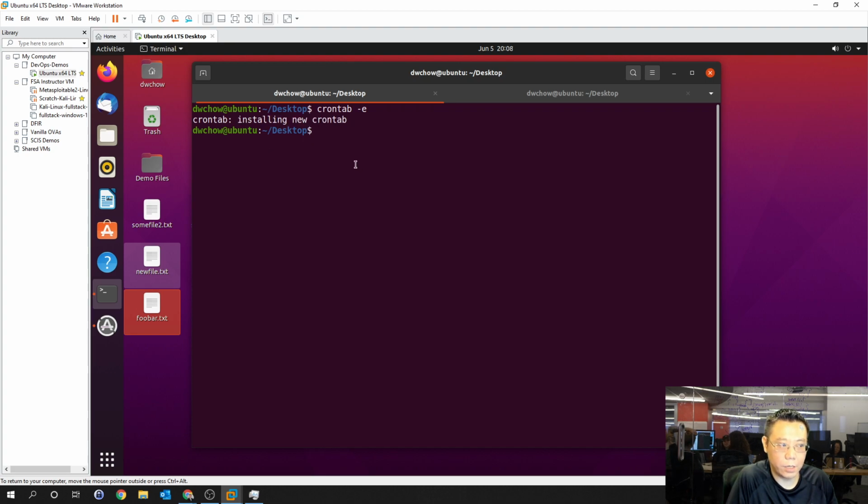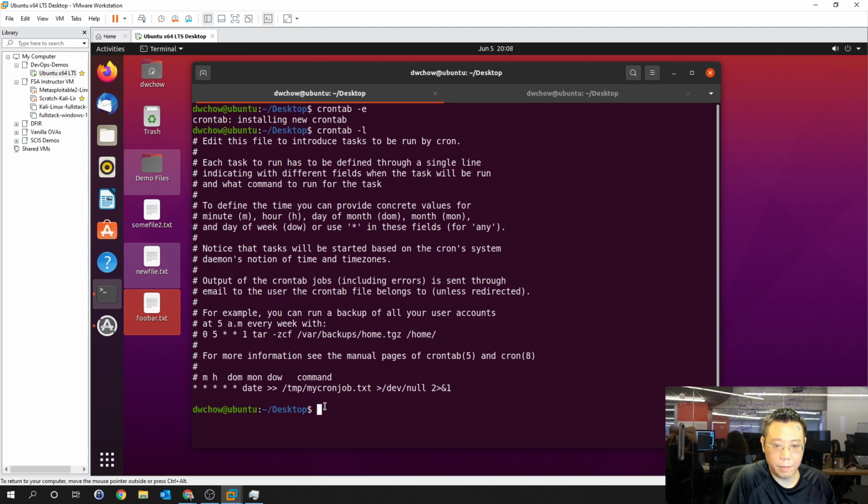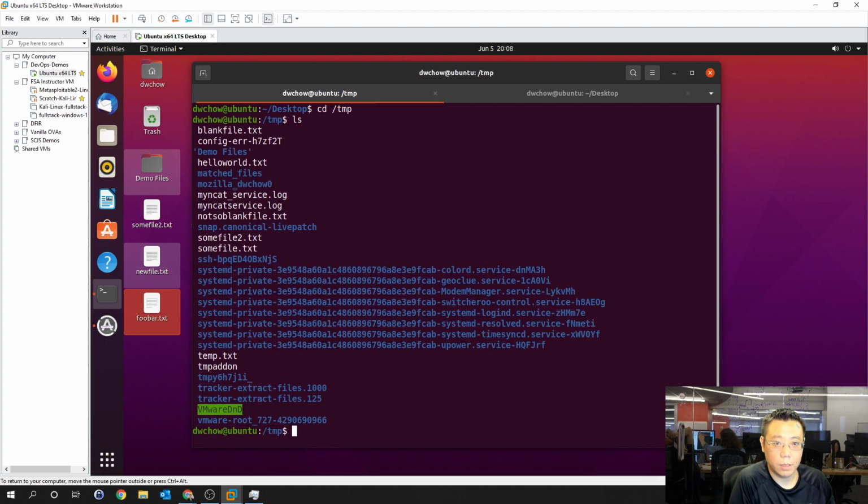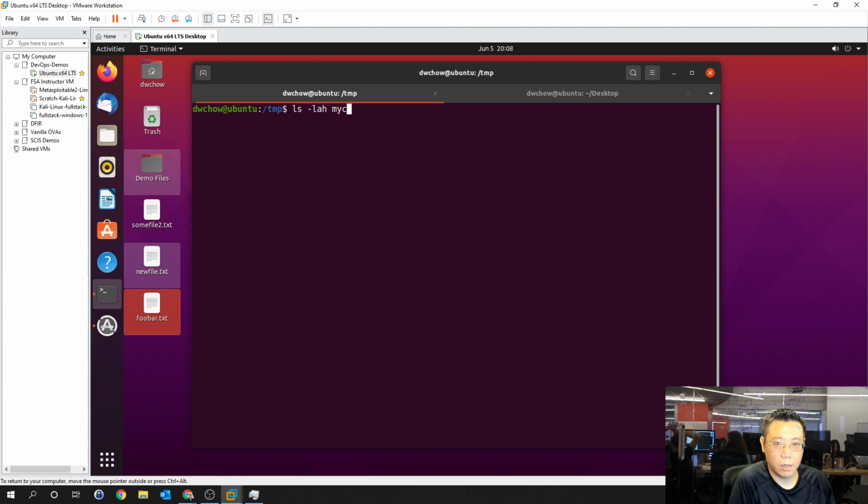And within a minute or so, we can actually look at our temp file where we have our crontab listing. So we'll look at L, and we've saved it to my cron job.txt. And then if you look at, let's go to /tmp real quick. And nothing's been generated yet. We'll see what we have, our date here, and then we'll sleep for 60 seconds. You can also sleep, and it'll return back. Sleep is great for making a script wait or look for a certain time or slow something down based on what you need.